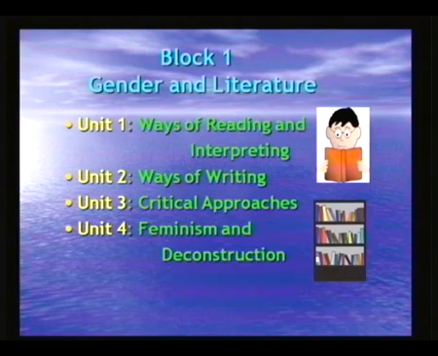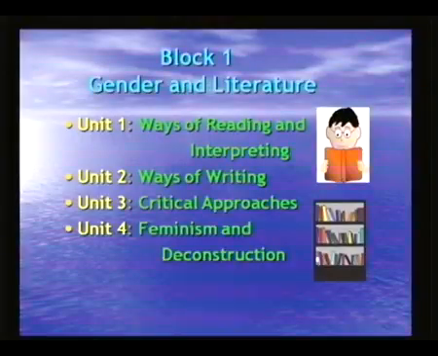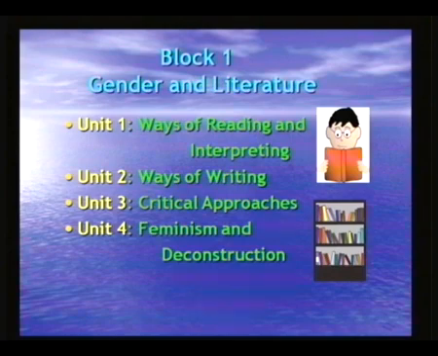Finally, we will move towards deconstruction and feminism, and in this unit you will look at the whole notion of post-structuralism. But in order to introduce you to post-structuralism, it's very important for you to understand where post-structuralism originates from. So the unit will start with literary theory's history from the early part of the 20th century, that is new criticism. Then it will move to structuralism, and then to post-structuralism. All of these terms will be explained in the unit. So don't worry if you don't understand the terms right away when you're watching this program. When you read, you will understand what these terms mean.